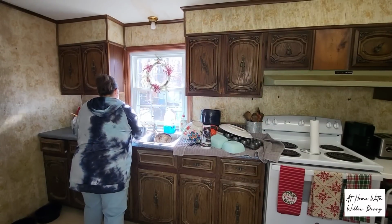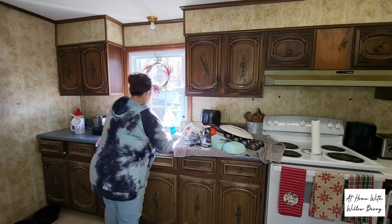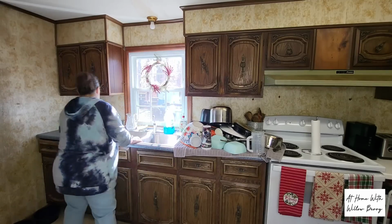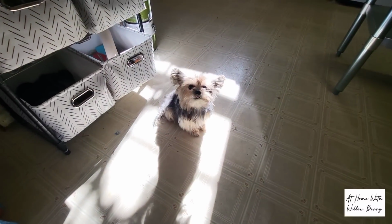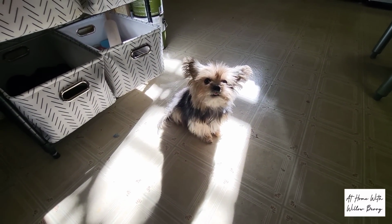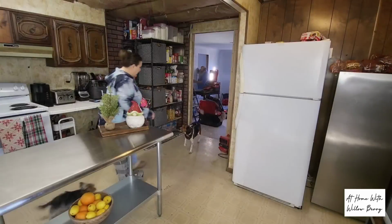How are y'all doing today? I hope you're all having a wonderful day. It's a beautiful day here in our little corner of the Virginia mountains, but it's supposed to rain all day tomorrow, so it looks like Tim and the boys are going to be spending the day chopping firewood before it all gets wet. I'm still trying to get the house ready for Christmas, but my foot keeps slowing me down.